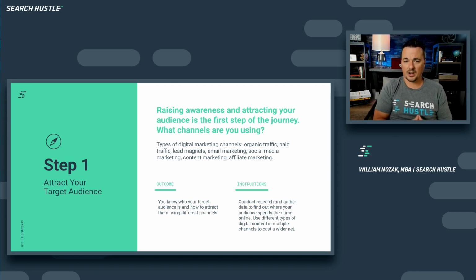So attract your target audience. Everyone is not a potential buyer for your product. There are different channels that you'll find good buyers for. Organic, that's the search engines. Paid traffic, that's also search engines and different websites. Paid traffic matters. We have to have some level of paid traffic. We need to have lead magnets. We have to have email marketing going. We have to run some sort of social media and social media marketing. We want to have a content strategy. We want to use affiliate marketing when it makes sense. We want to be meeting potential buyers, people in the industry, staying on top of what our competitors are doing.